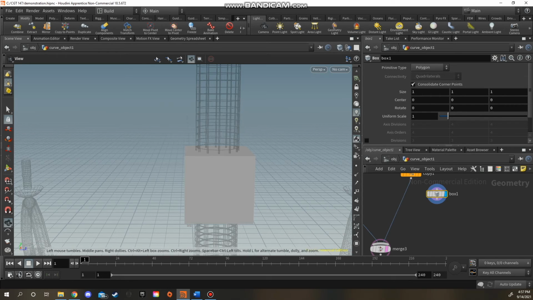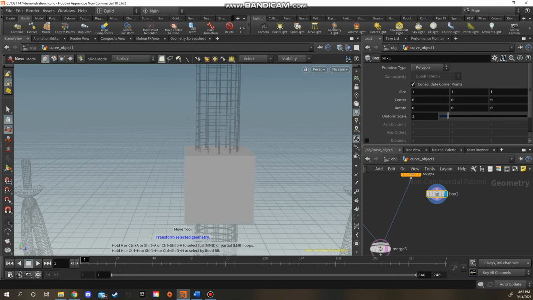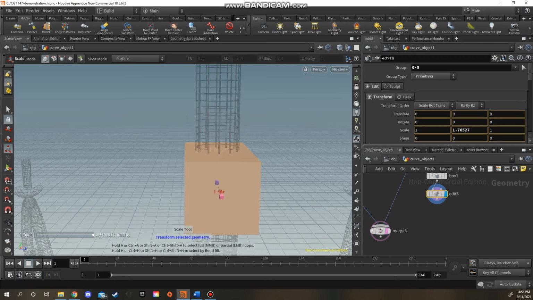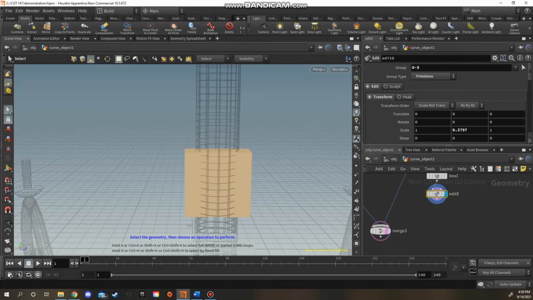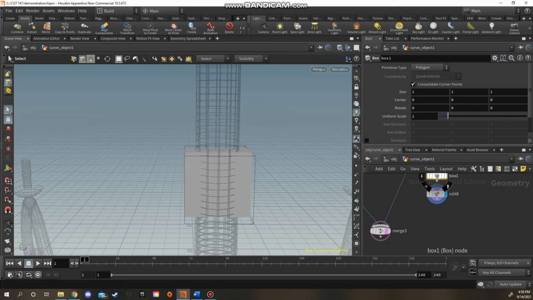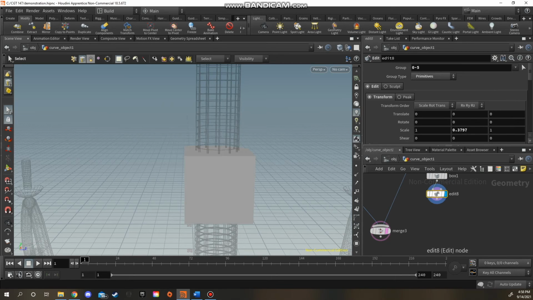So what we can do with this box is just hit T, and then probably make it a lot thinner. And then if you hit the edges, oh yeah, make it a polygon mesh.